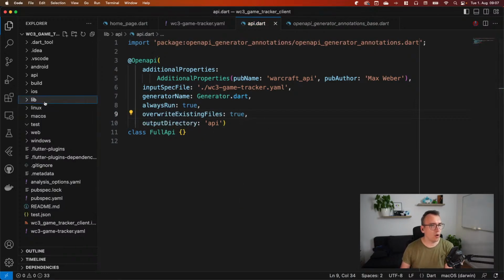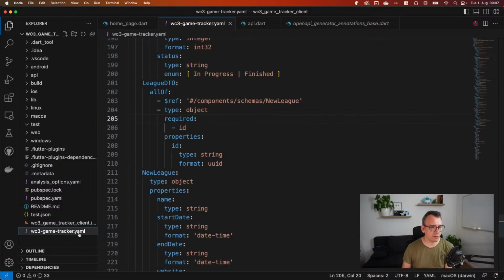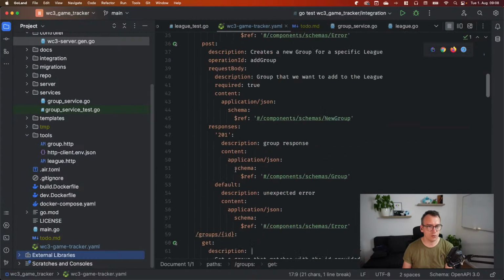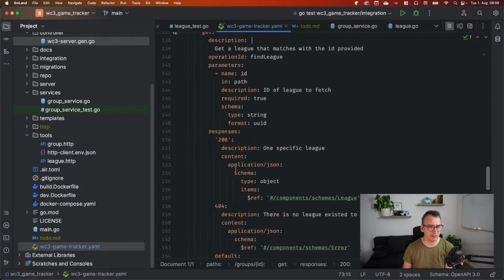So with that, we can hold it inside of the front end. Then we have only the downside that this YAML file at the moment only exists inside of the backend or in the front end. But because it is a single source of truth, I would like to not always switch between things, like getting it from two different sources. Ideally, because I believe the server will be the source of truth for me, I would like that this one is the real one, where we are changing things and so on.